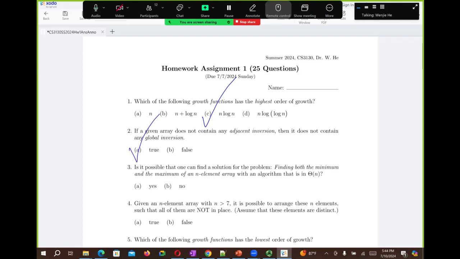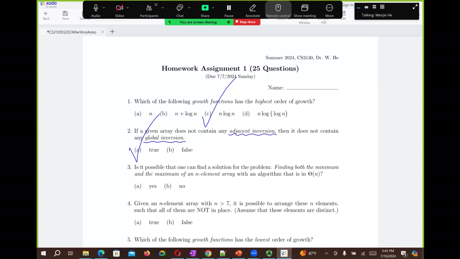Yeah. So here the reason is very simple. The relationship between the adjacent inversion and the global inversion. So this question is designed to check your familiarity with the notes. If you are familiar with the notes, then it's a simple question. But some students didn't study everything in the notes, so they may skip something. So they answer this question by logic, because they do not have the knowledge.